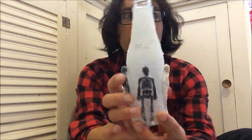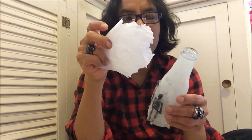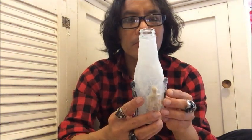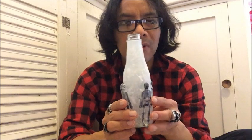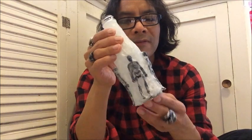Hey guys, so I'm back and this is a different day, and the bottle is all dried up as you can see here. So when I was dabbing on the paper towel, it was really challenging for me, and I found out why after a while. It took me like 2 hours or more to just try it. I'm like, what am I doing wrong? So I was using way too much water because the consistency of the Mod Podge is already quite watery. So anytime that I would try to dab on the paper towel, it would just slide off.